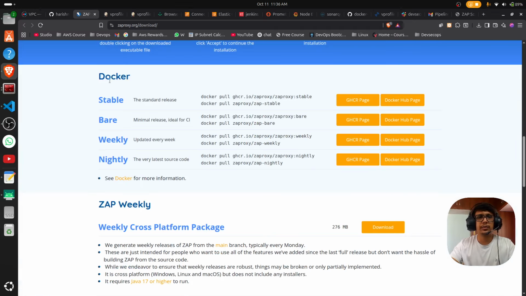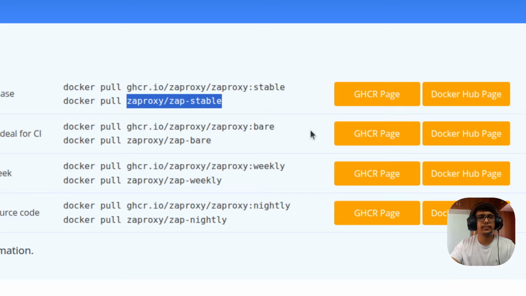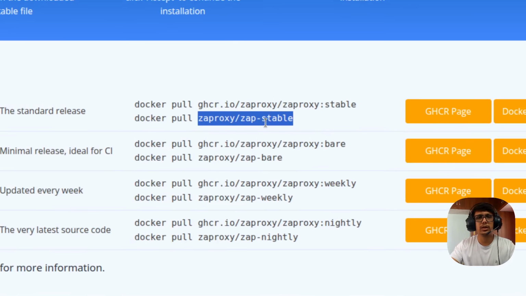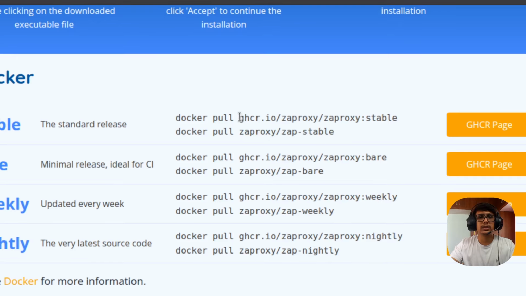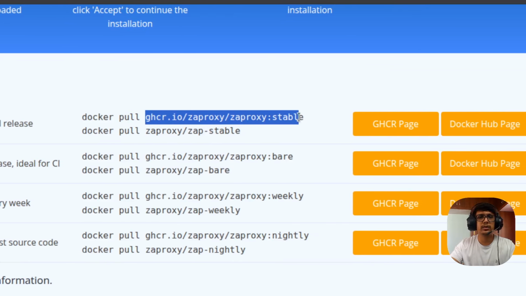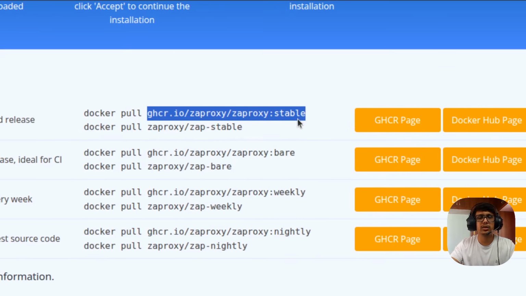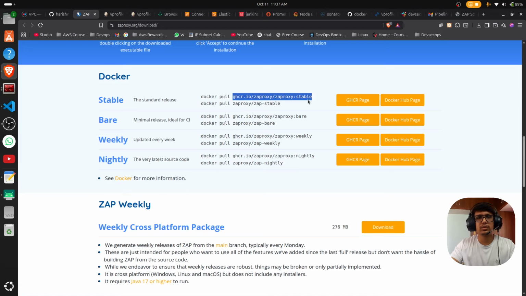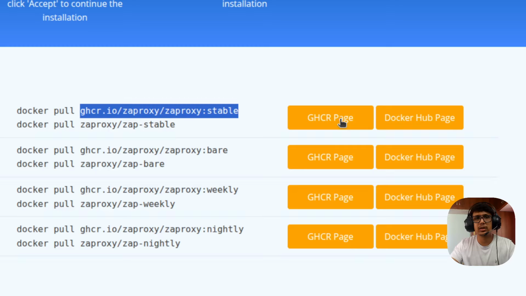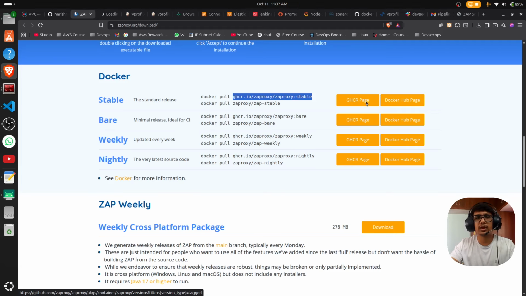So here we have two options, by running Docker: this is the Docker Hub link, and this is the GitHub container repository link, the Docker ID. By using these two you can check it, and they gave the link for the GitHub and the Docker also. If you click on this, it redirects to the GitHub repository.